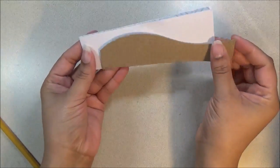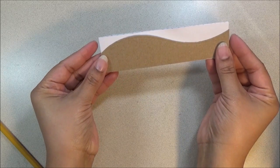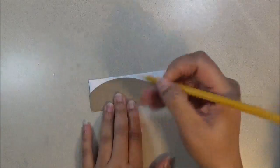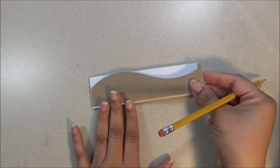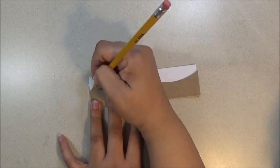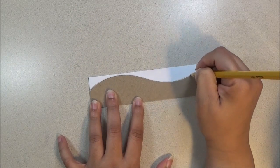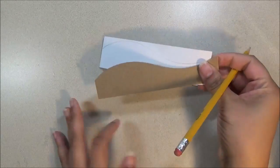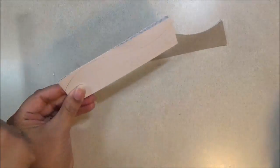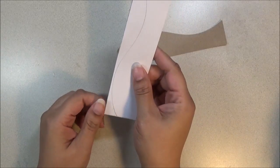and you're going to trace it, since it's really hard to draw on your own. I've taken the liberty of drawing it out. And take a pencil mark and trace it on the back of the paper like that. Now we're going to do something different this time, so if you want to just fast forward, if you know how to do all this, that's fine.